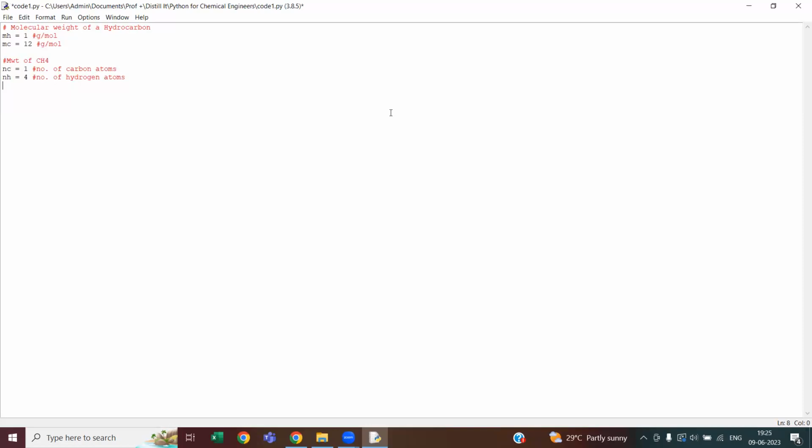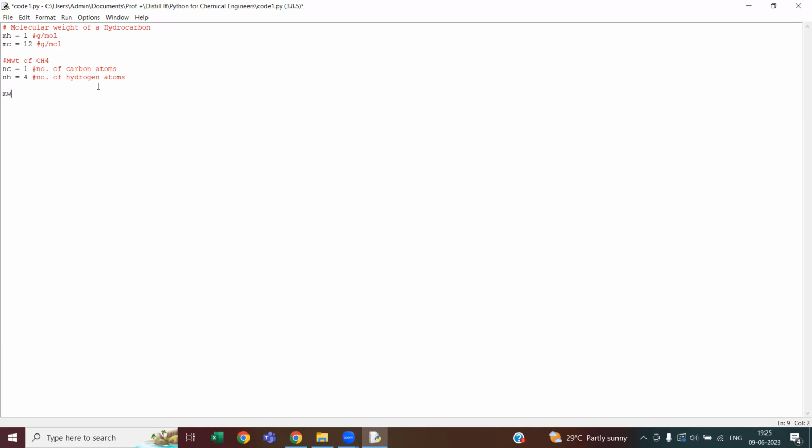Now, how would you calculate manually the molecular weight of methane? You would multiply the number of carbon atoms by the atomic weight of carbon, and multiply the number of hydrogen atoms by the atomic weight of hydrogen. We'll do the exact same thing on the computer.